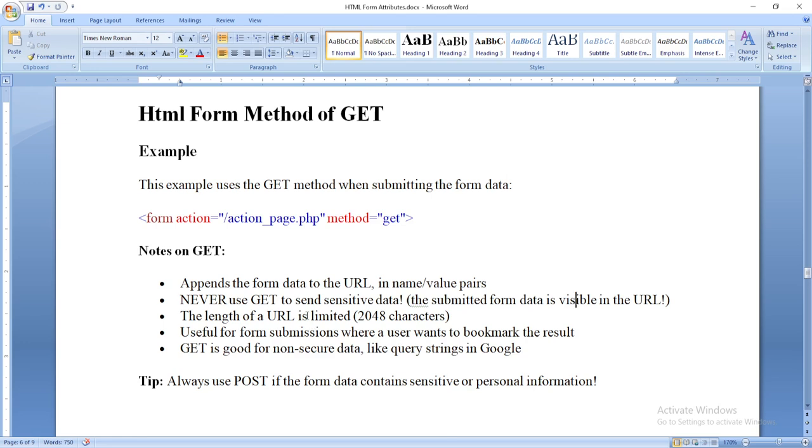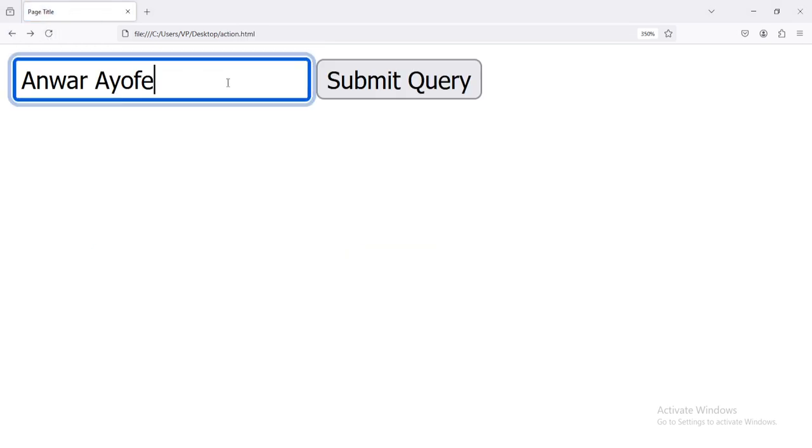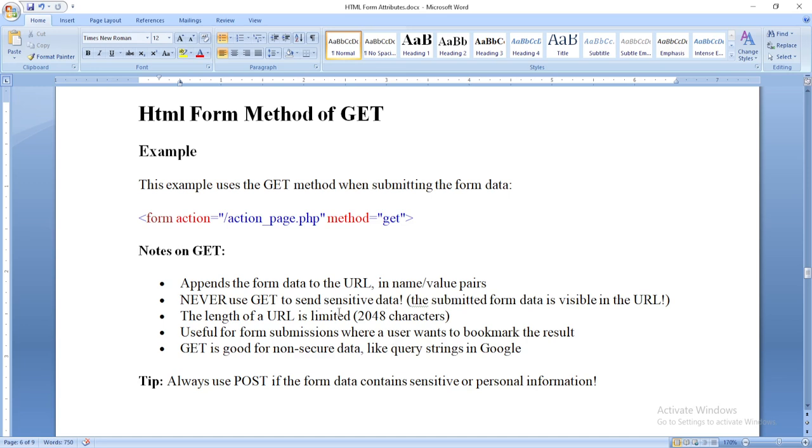Also notice one thing: they said the limit of the data we can specify in our input is going to be 2048 characters. Let me show you what they are saying. No matter how long the data is, it must not go beyond the limit of 2048 characters.